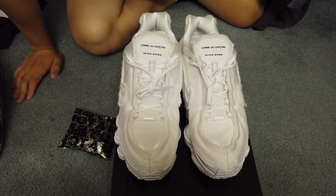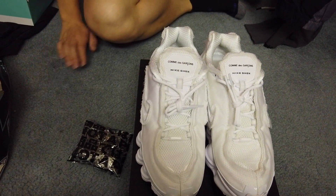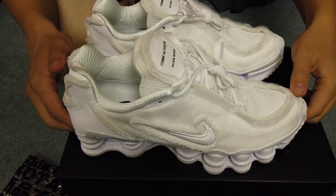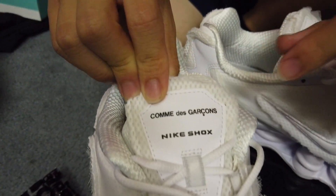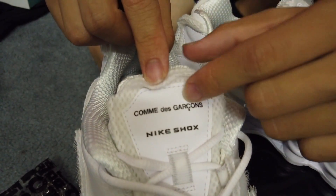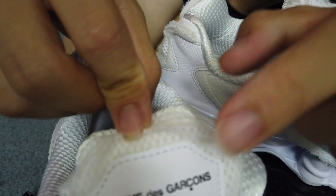Now let's go on to the shoe. I think it's actually a really cool touch to it. Let's try to zoom in and see the details of this shoe here. We have the plastic-ish material here, Comme des Garcons Nike Shox on the tongue. And there's like this — if you zoom in here, I don't know if you can tell — but it's like foam material.